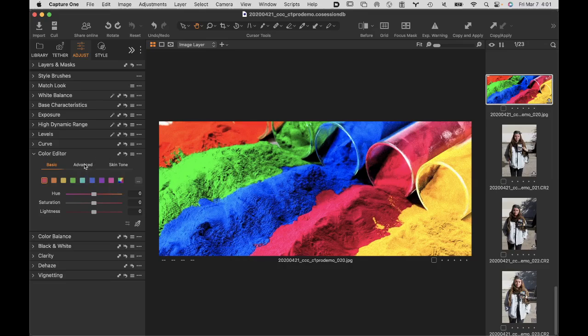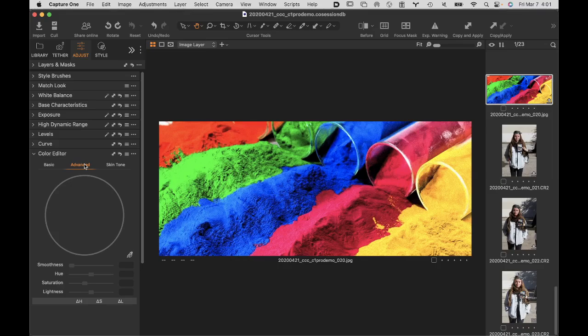I'm going to go to the advanced one instead, and this is where the magic begins to happen in Capture One. So the way this tool works is that you select things by color, and then you can modify the color. To do that, there's a little eyedropper tool that sits at the bottom of this color. You'll see that there's nothing in this space right now. Click on that, and we're going to come over, and I'm actually going to click on the red. So we're going to try to do the same move that we just did by desaturating this and just see if we can get everything in here.